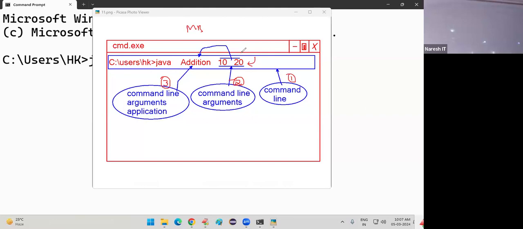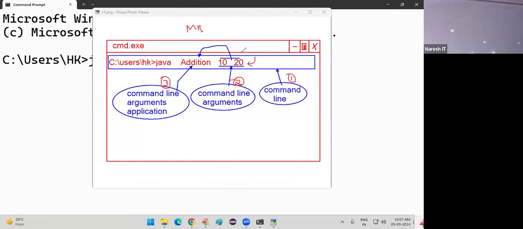So the arguments we pass from the command line are passed as an argument to the main method, as individual values, as an array object. Now the question: how are command line arguments passed into a Java program? Answer: as an array object to the main method.